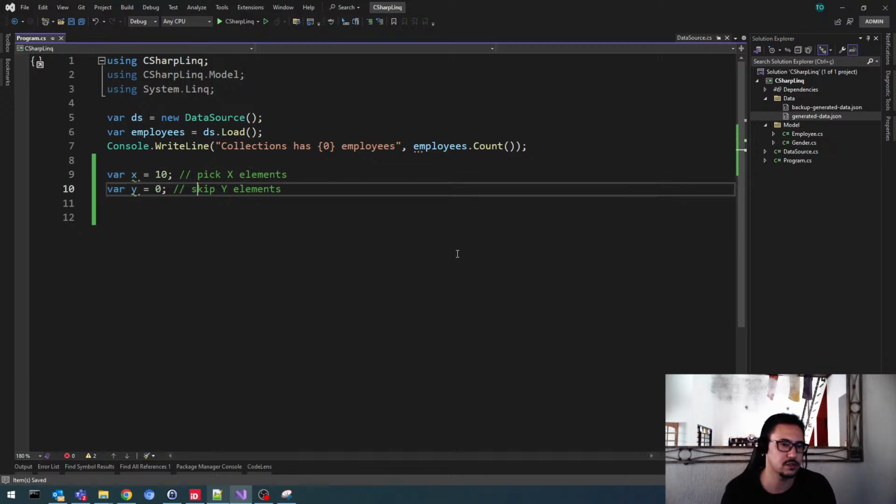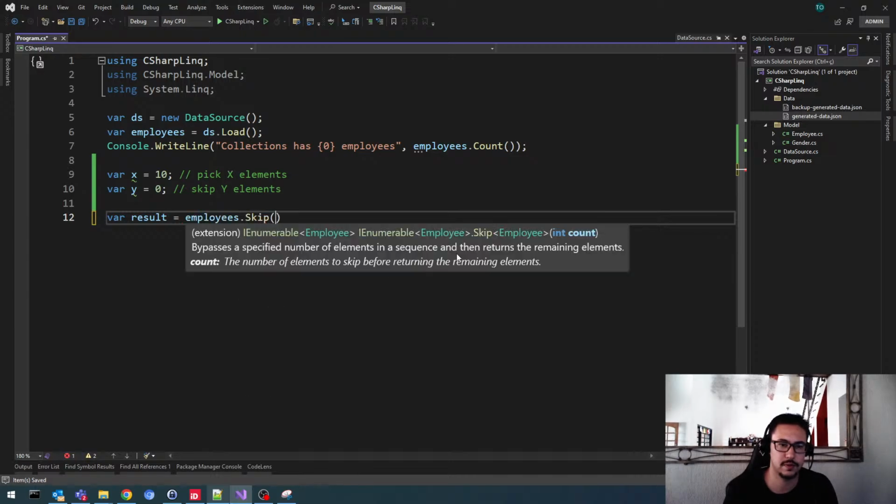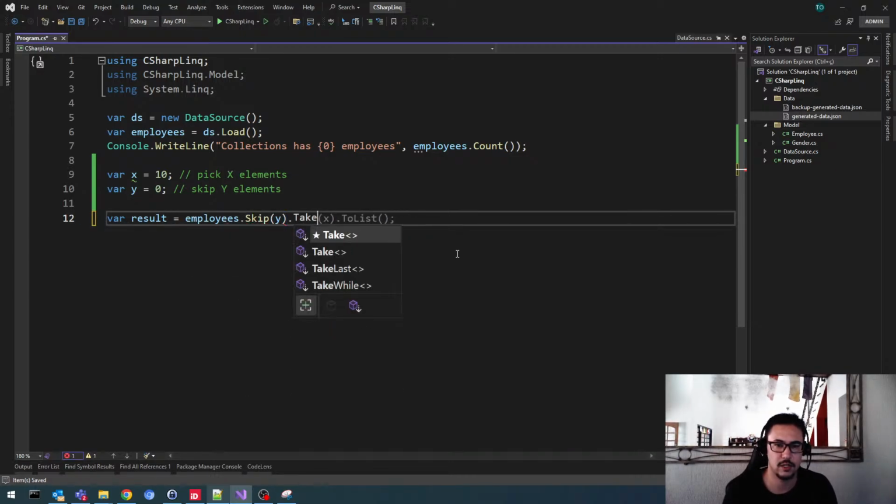So in order to do that, we saw that we can use employees skip y, take x. I don't need to use to list here.